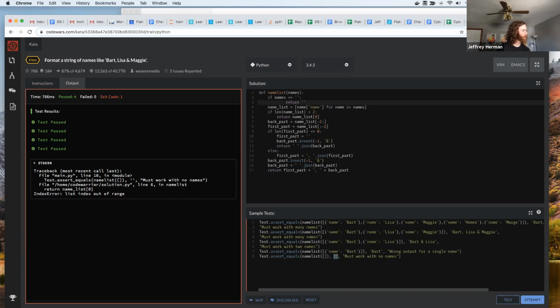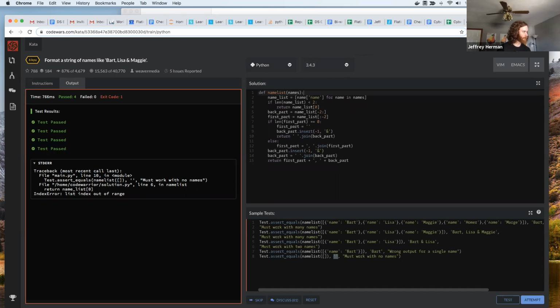Must work with no names. Oh, it's not an empty string, it's an empty list. Okay, maybe I'll just hard code this in.